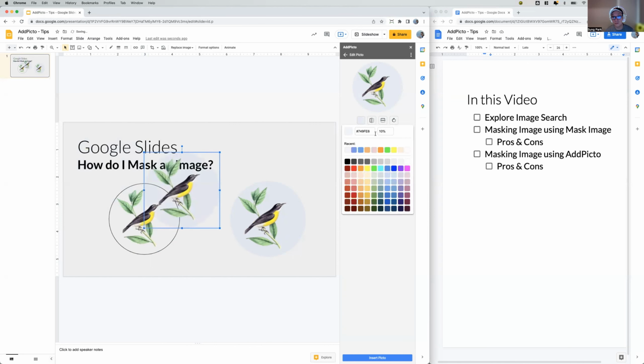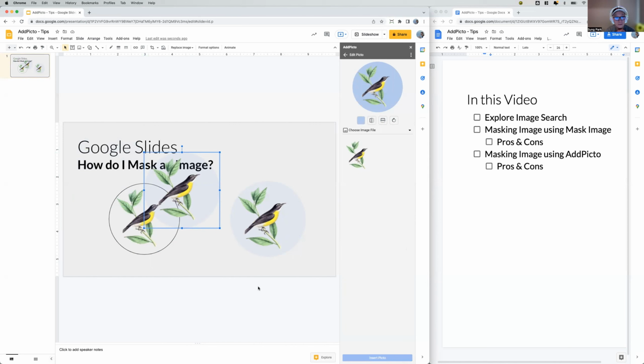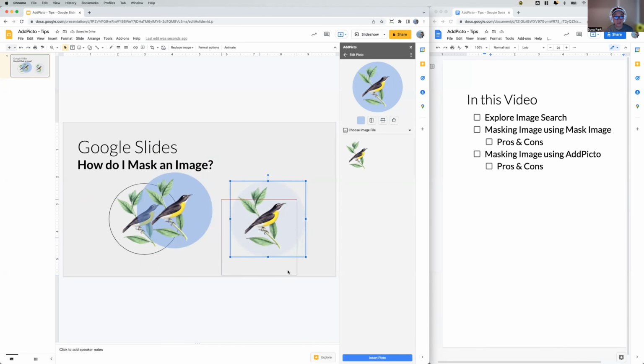So you'll notice here, I don't know if that's too subtle. Let's make that a little brighter. Let's make this 50%. That looks a little better. And then I'm going to, again, having that selected, click on insert. And now you can see it's a little better. So you can see now that the background color is the blue and it's transparent. So that's one difference. That's kind of neat.